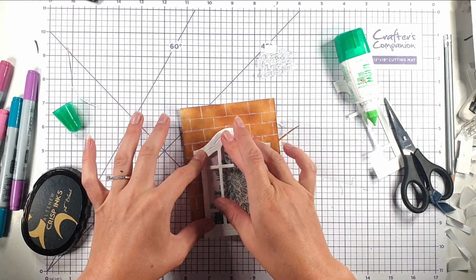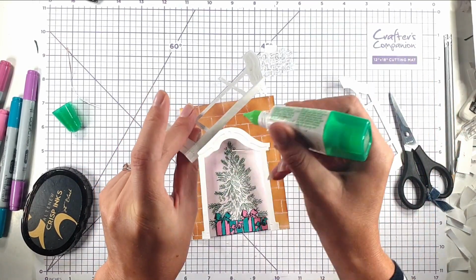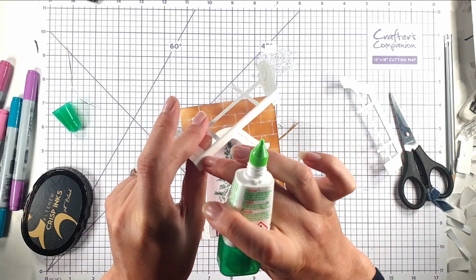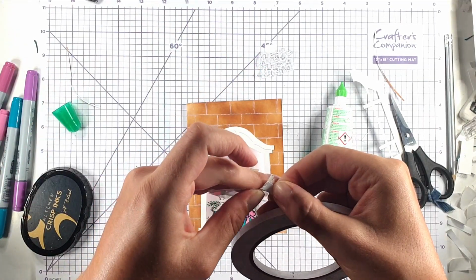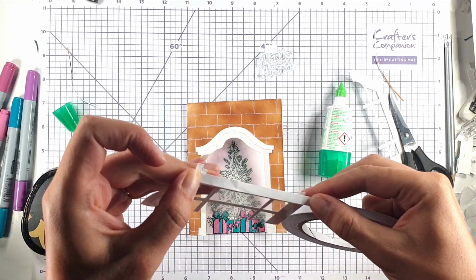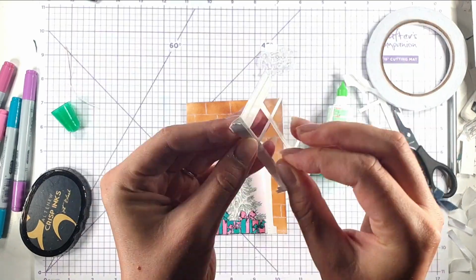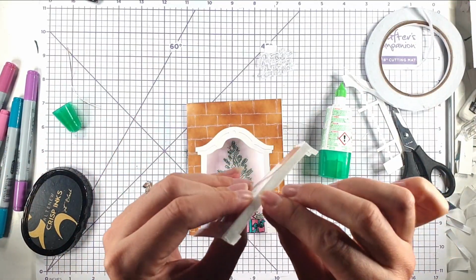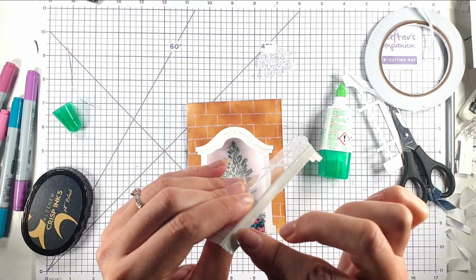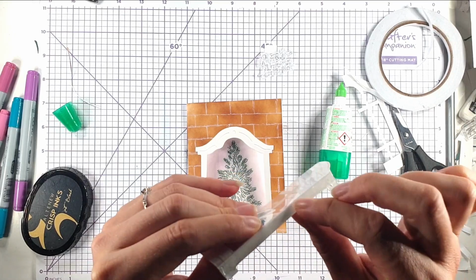And then what I'm going to do is I'm going to add these doors over the top, but I'm only going to attach them down here. So I'm going to use my tape because there's a lot of acetate on that, and make sure it's going to stick nicely. And you can see that my tape's just slightly too wide, so I'm just going to bend the edges over because I don't want any extra sticking where it shouldn't.